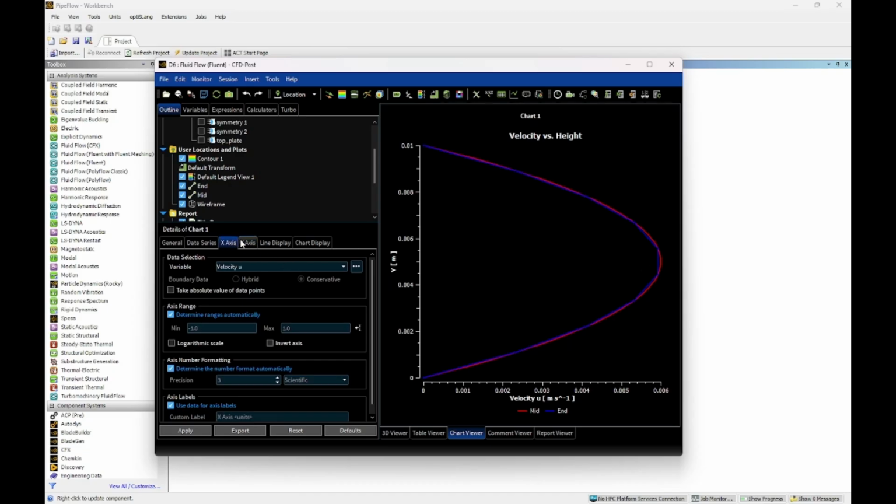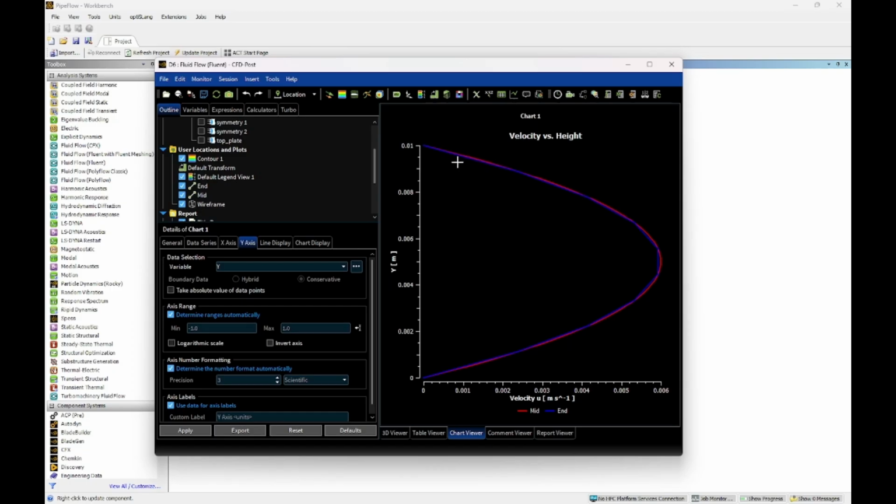I think I forgot, I must have forgotten in the step where I created the line. You got to make sure that you set your line to 110 samples. You can see this is just 11 samples, so the curve is not as defined as the midpoint. They should be the same whenever you make it.